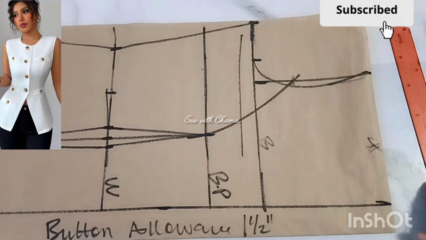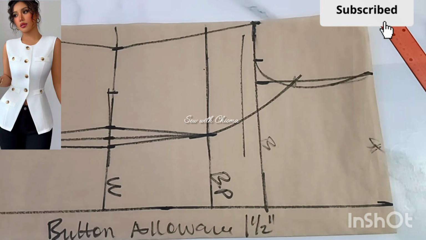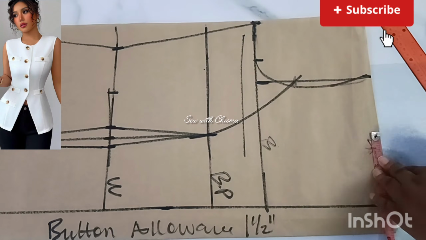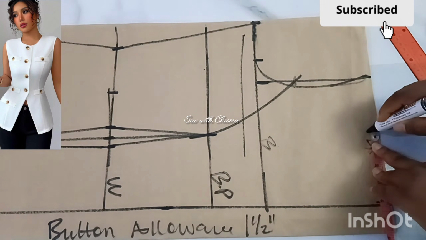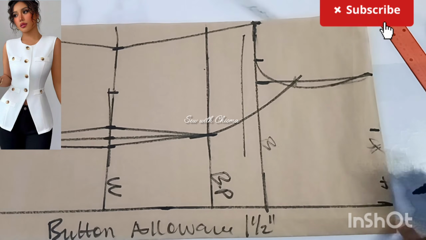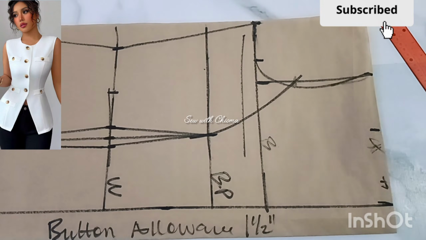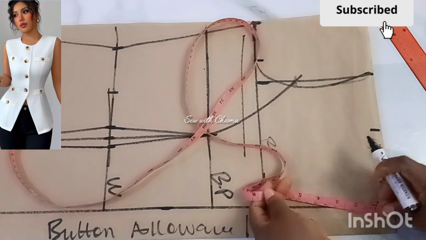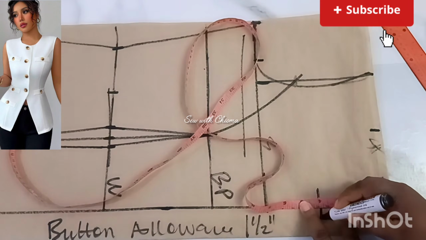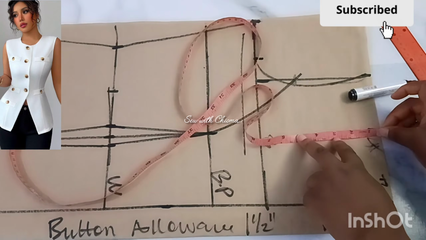Now let's move this closer to our neck part. Now for the neck width, I'm going for 4. The minimum you can go is 3.5. It is 3.5 or 4 inches. Alright. I went for 4. Now what is the depth? For me, I will equally go with 4. So the depth will be 4, the width will be 4. So for the front, I went for 4 by 4.